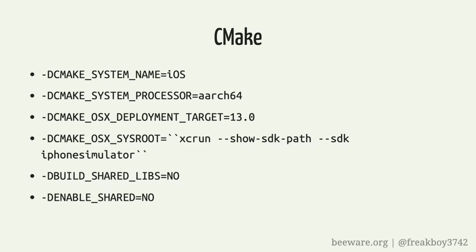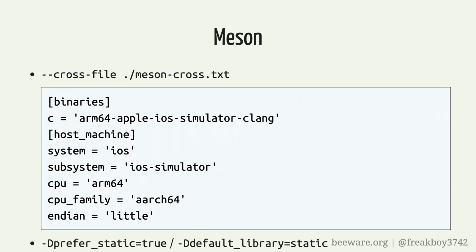I found the best approach is to lean on macOS configurations, but pointing at the iOS version numbers and system roots. You can use xcrun to get you that system root. Meson is a cross-compilation environment based upon parsing a cross file. You pass that in as an argument, and the values provided in the cross file will be used instead of any automatically detected platform values. If your dependency doesn't use configure, CMake, or Meson, good luck, have fun.